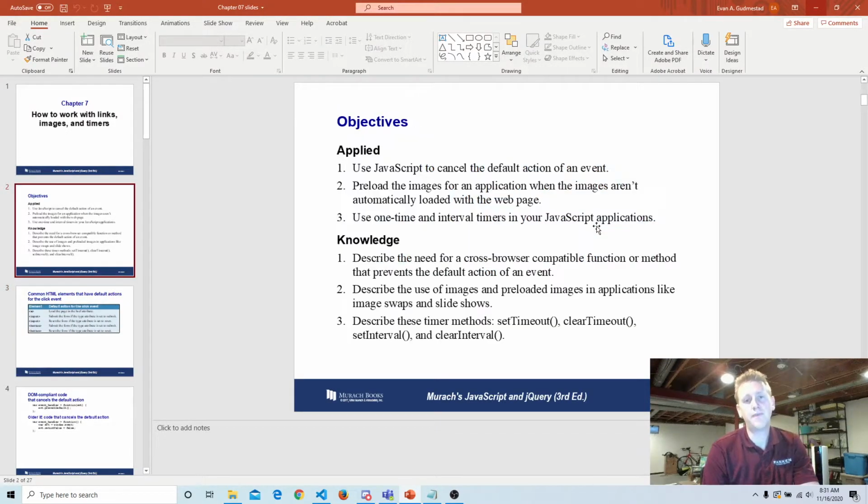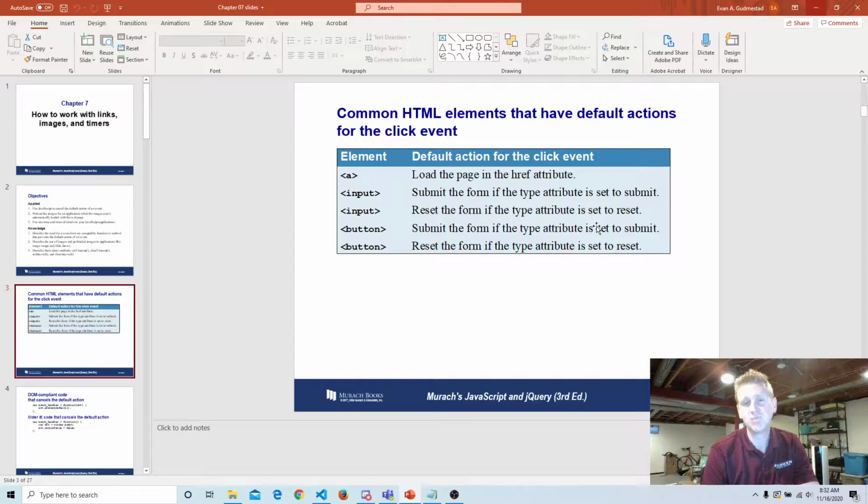Right now in our HTML, you have a link, you click it, it goes to a page. It just goes there.